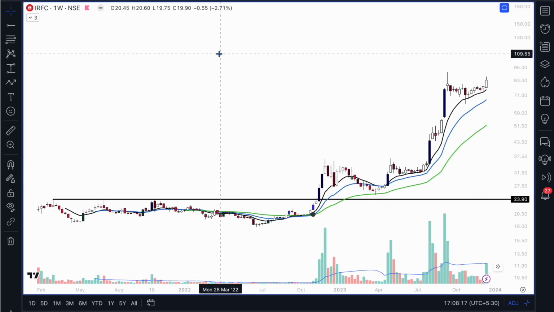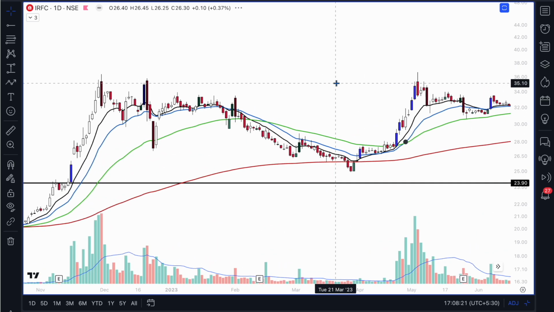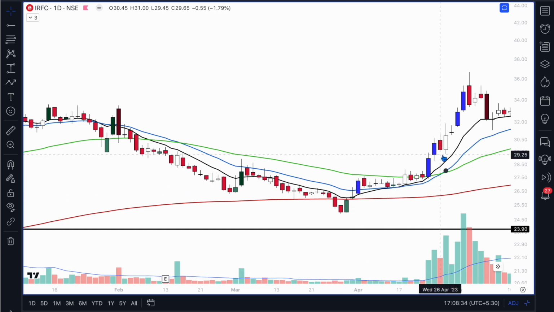Now, I think you are pretty familiar with what you are supposed to do. You go to the daily and you know what is happening. See the behavior, see the kind of candle that is being printed at the 200 day, and see the volumes rising on the up move. And then you get, this is what? A VCC formation, right? That is where you could have entered.